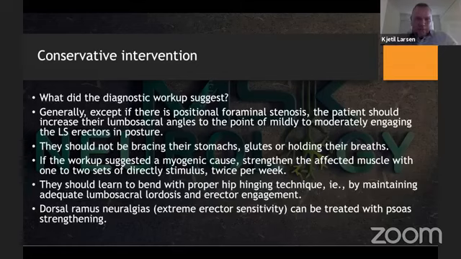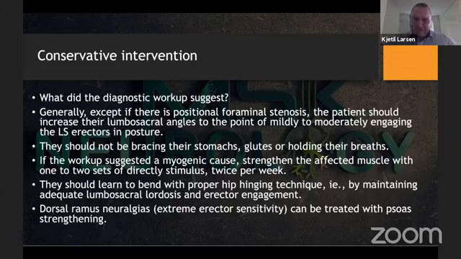The patient should not be bracing. Bracing is a stress response, really. This is not a topic, but this is where the psychosocial stuff really comes in, especially if the patient has a lot of diffuse pain. Or let's say if you're 12 years old and you have low back pain, that's not normal. Even if your posture is really bad, if you're overweight, it's not normal to have low back pain if you're 12. So now we're thinking, or at least suspecting, that there may be some psychosocial problem there, and usually it will manifest physically with bracing.